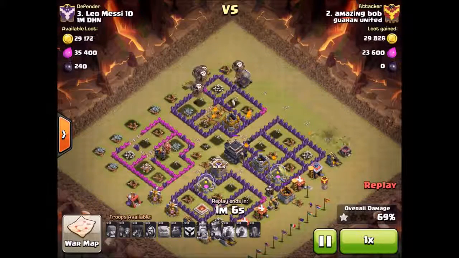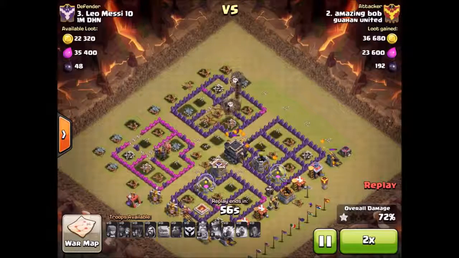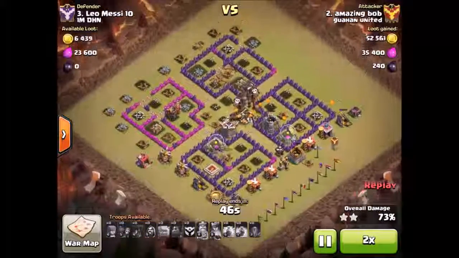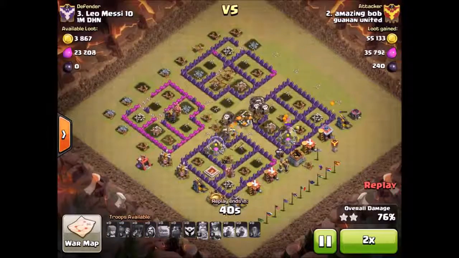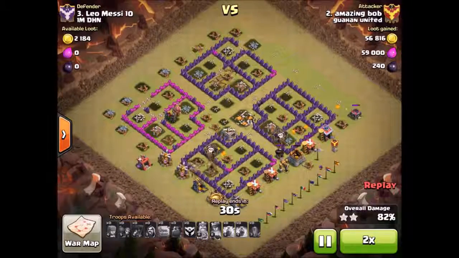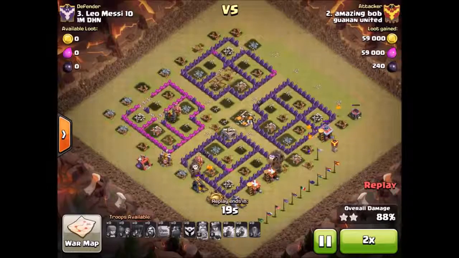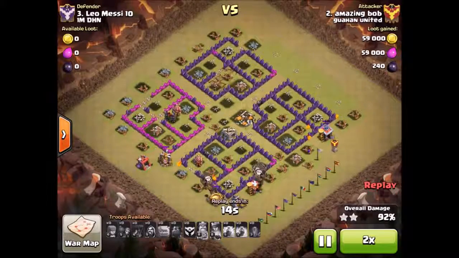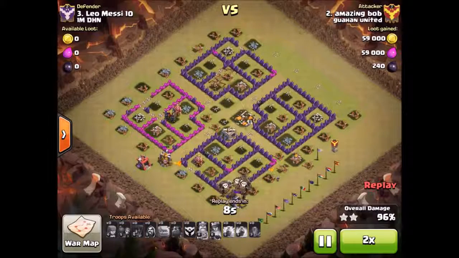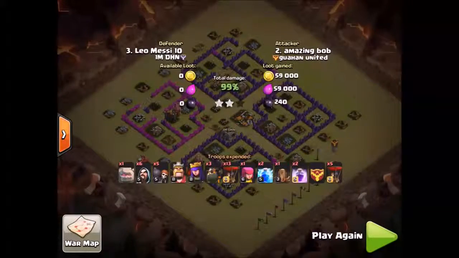But look at that, his plan was so successful. That's kind of one of those catch-22s. When you run such a successful LavaLoon attack that your hounds don't die, that can sometimes create problems. Maybe he would have been better off not lightning that northern air defense. But either way, the reason why this raid is being shared with you is because it was successful. The balloons and what little pups are on the board because of that Lava Hound non-poppage do finish the job, and it was a very nice 3-star by Amazing Bob.